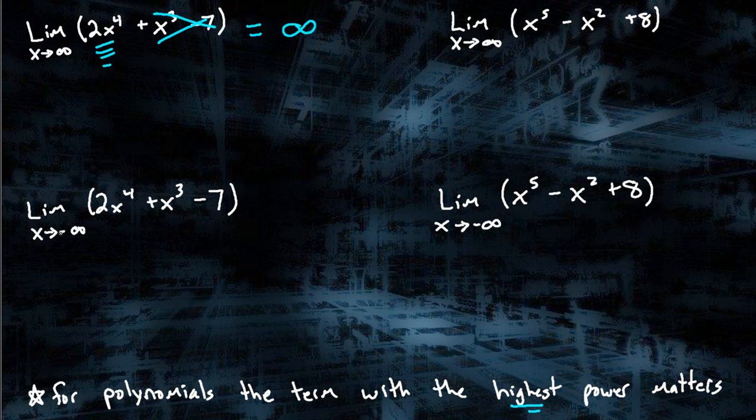Well, what about this one? Again, these two terms aren't going to matter. The highest exponent of x is going to matter the most. But this time, we're approaching negative infinity. So let's think about this. If I have 2, and I put in negative infinity to the 4th, now I can't actually do this, but I do know that this exponent of 4 will apply to that negative. So a negative to an even power is going to become positive. So it's not going to end up being negative infinity. This is actually going to go to infinity because when I raise the negative to an even power, it becomes positive.